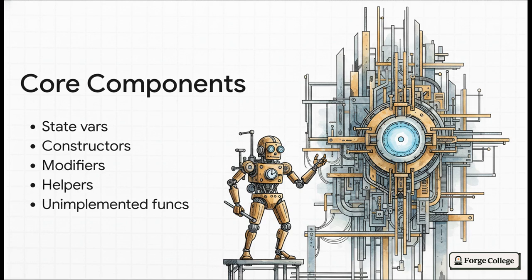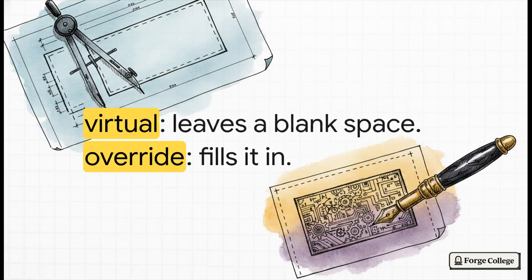Instead of the demanding group member who does nothing, an abstract contract is basically your ultimate super helpful team member. It sets up the environment, does about 80% of the heavy lifting, and just asks you to finish that last 20%. And this brings us to the mechanical keywords that make all of this possible. In Solidity, when you leave a function unimplemented in your abstract-based contract, you absolutely must mark it with the keyword virtual. Think of virtual as drawing a blank, empty box on your engineering blueprint. It's you telling the compiler, hey, I'm intentionally leaving this blank for someone else to fill in later. Then when you create your final deployable contract, you use the keyword override.